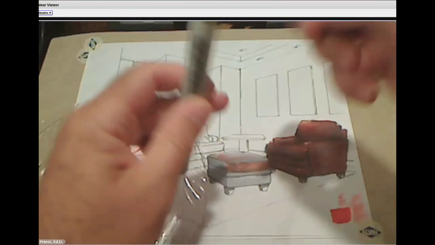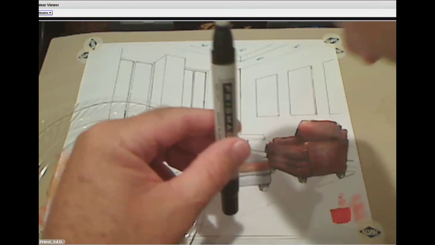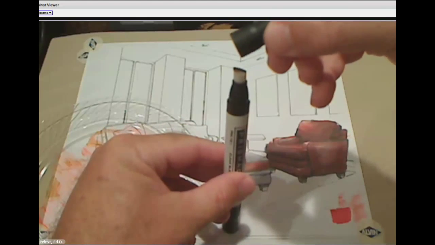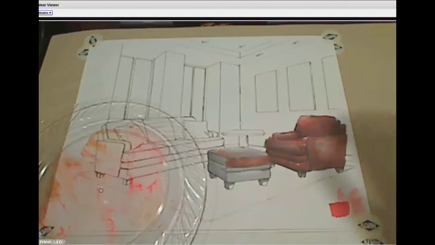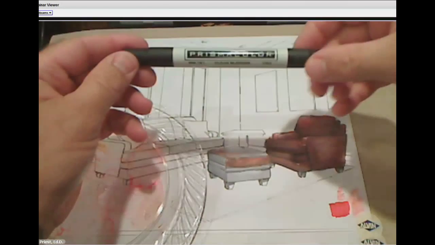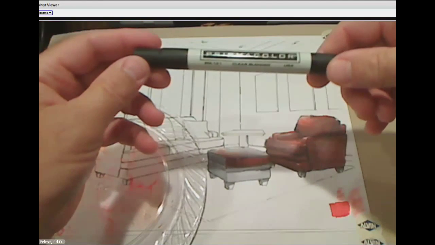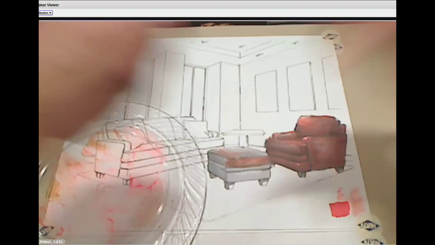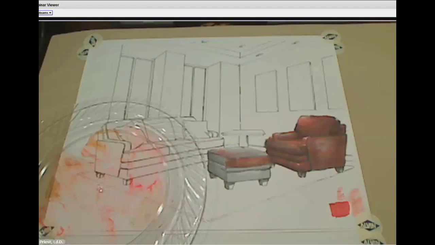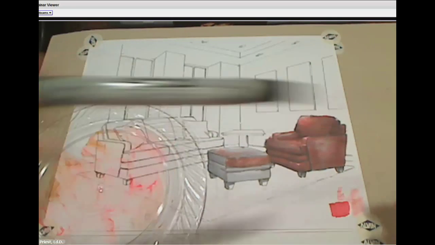And if your marker's running dry, what you can do is you could take rubbing alcohol, just regular alcohol from your medicine cabinet, and put a few drops into the tip of the marker, put the cap on, and just let it sit. Prismacolor markers are an alcohol-based marker, so they're non-toxic, really. And the alcohol, it doesn't have fumes. Some other markers have fumes, which make them really hard to deal with. The Prismacolors are that alcohol base, so it's a little easier to deal with. But typically just alcohol from your medicine cabinet will reactivate a marker.